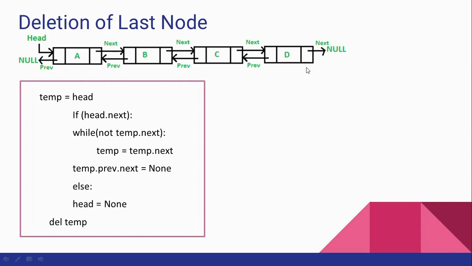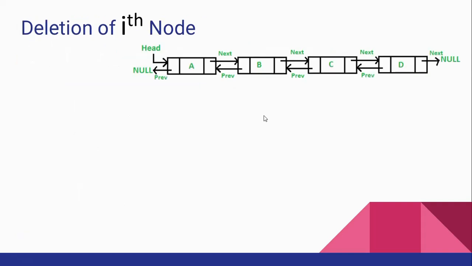This helps you traverse the list. Once you identify the last node, temp.previous.next. The temp is as of now D, previous means C, so previous.next means node C's next pointer must point to the null value. This indicates that node D is disconnected from the list, and currently node C is the last node of the linked list. Its next pointer is pointing to the null value. Okay, so this is the process for deletion of the node located at the end of the linked list. Okay, then deleting the ith node.